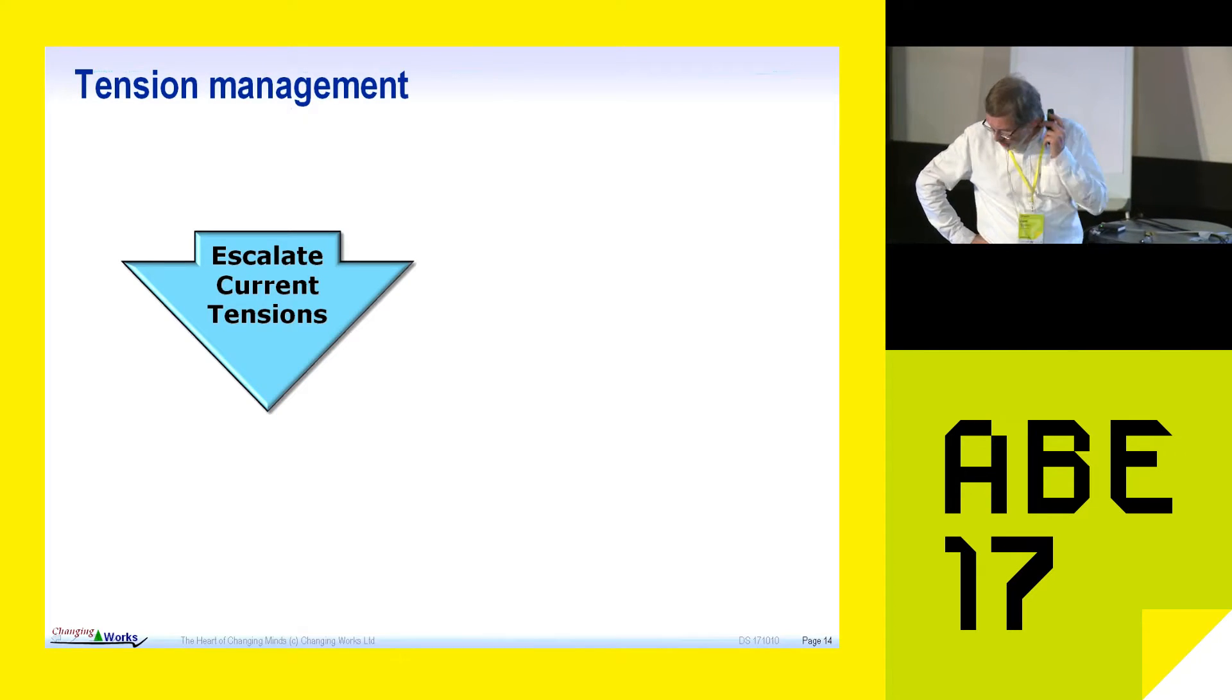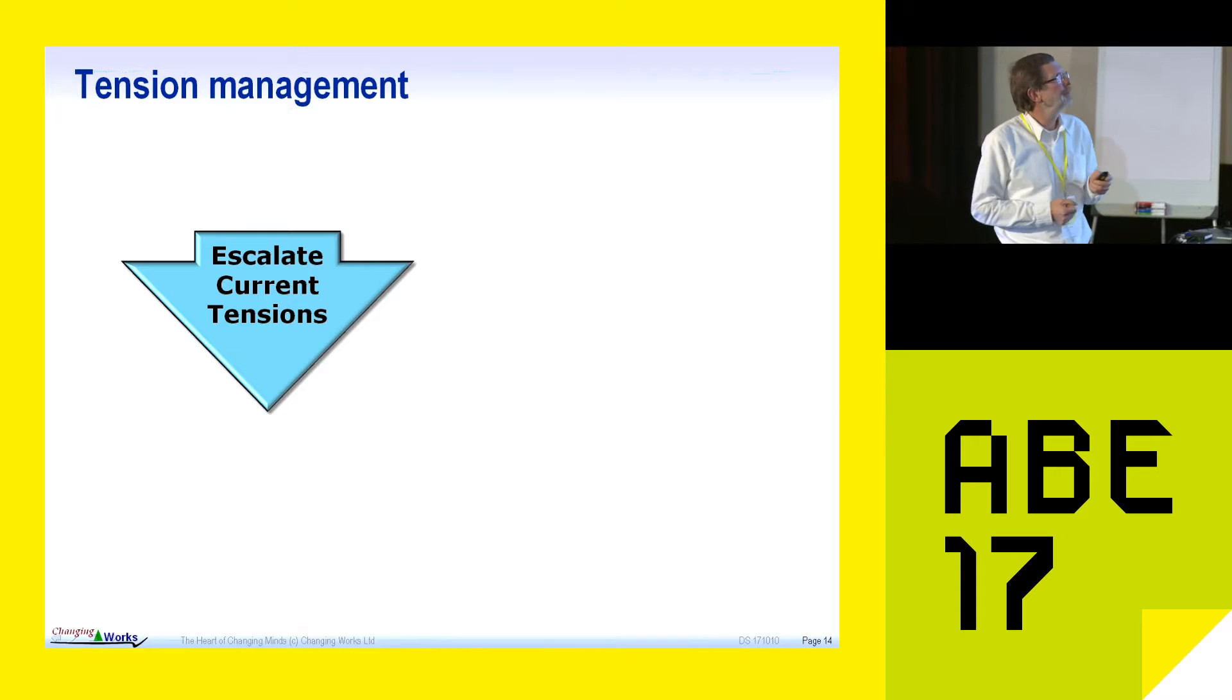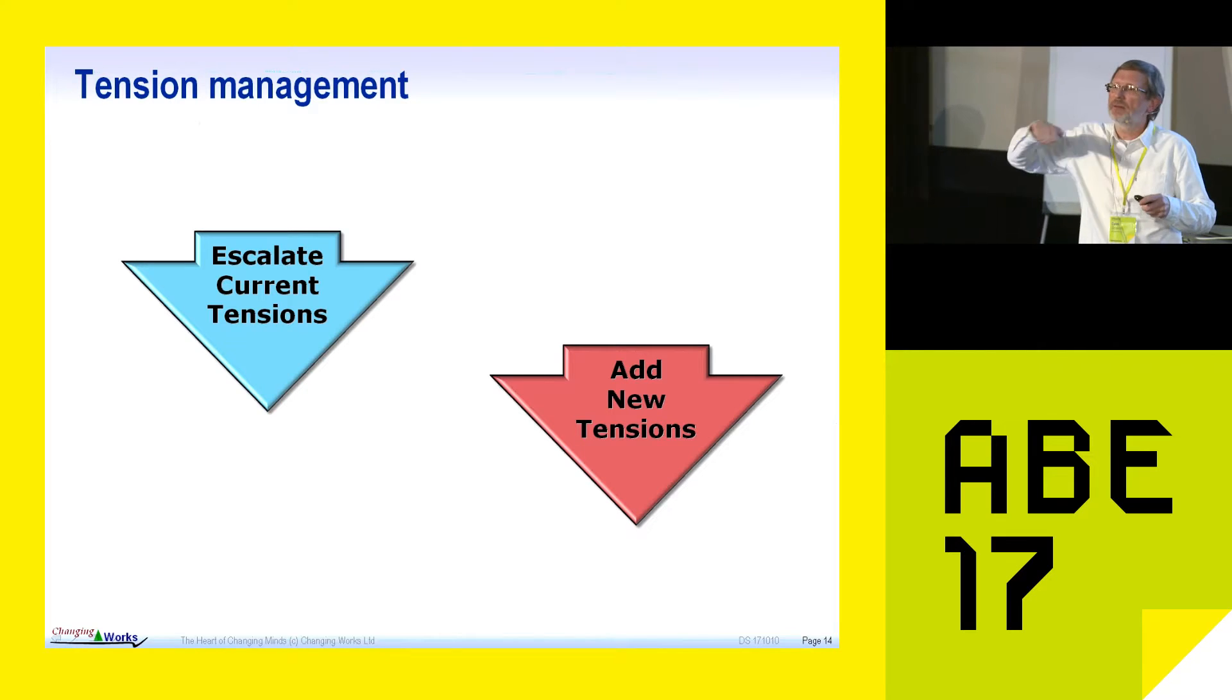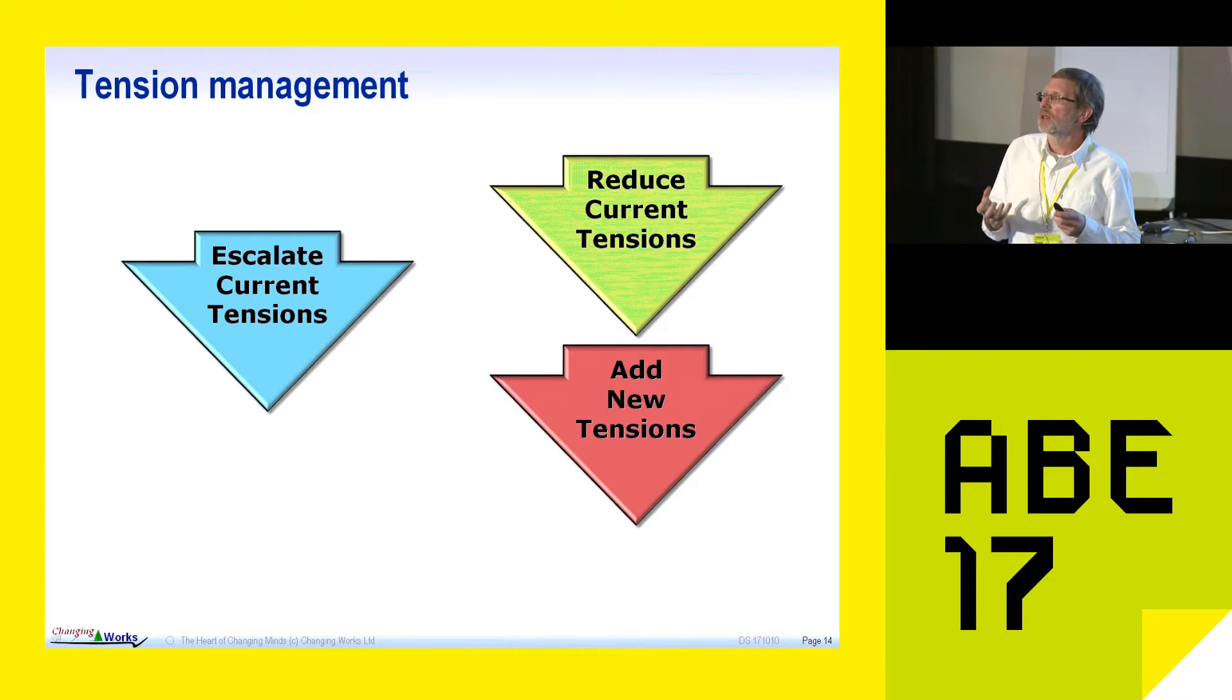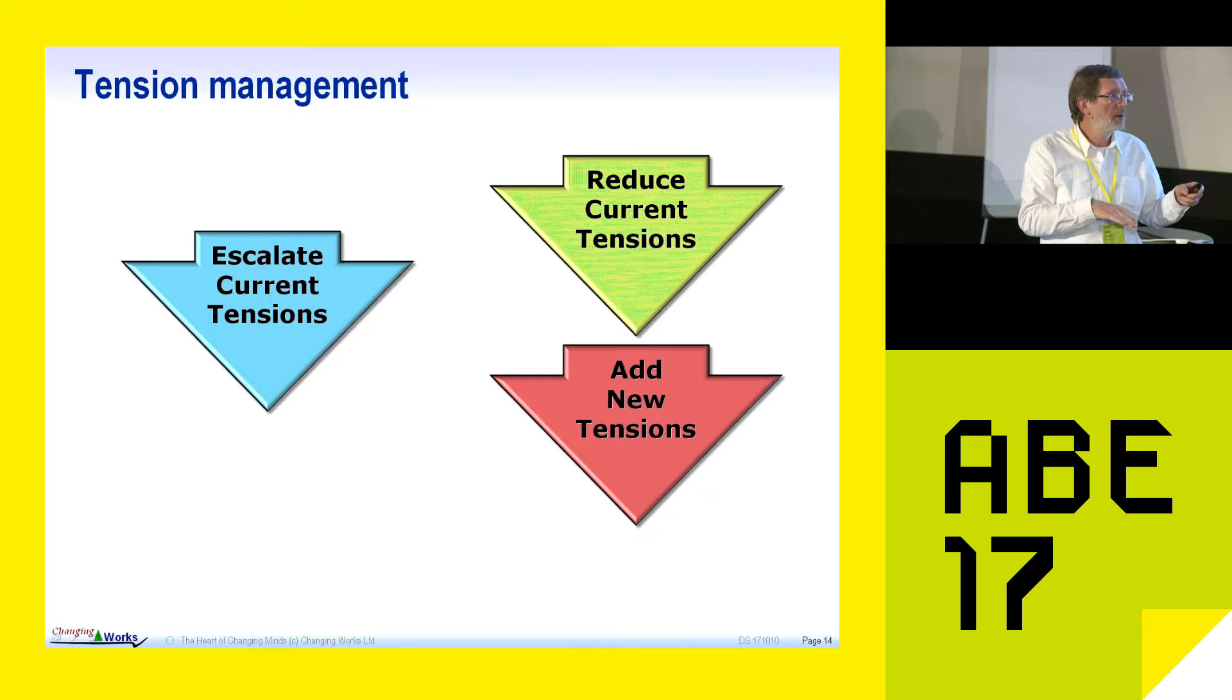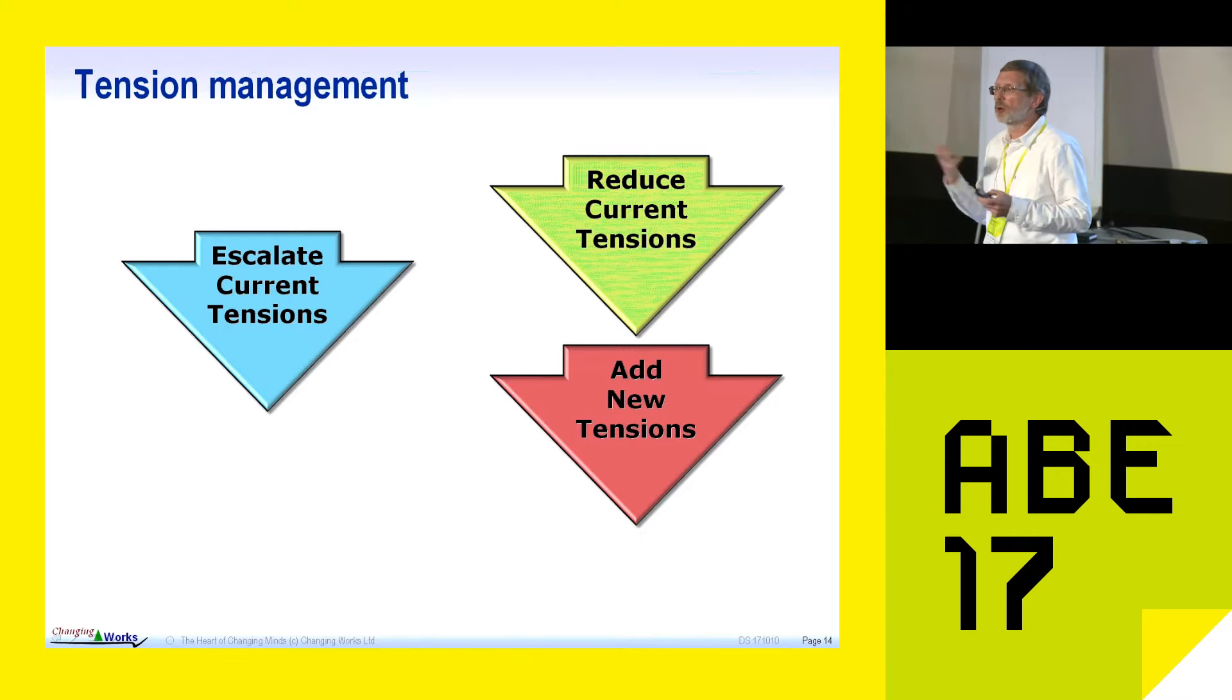So in managing tension, you can crank up the current tensions that people already have. You know, about work, you can just wind those up or whatever. You can add new tensions, but all these things tend to put people into overload because we tend to work at our comfort level already. So what we need to do is, before we start raising tensions, is find the tensions to reduce. And that includes things that will build trust as well, if there's other benefits to it. You know, if this is my level of tension, if people try to push me up, I'll go into overload, and I'll just push back, go into fight or flight.